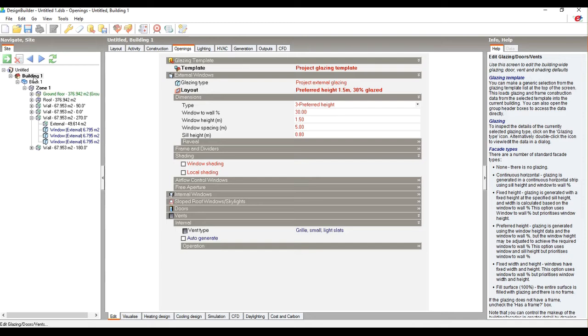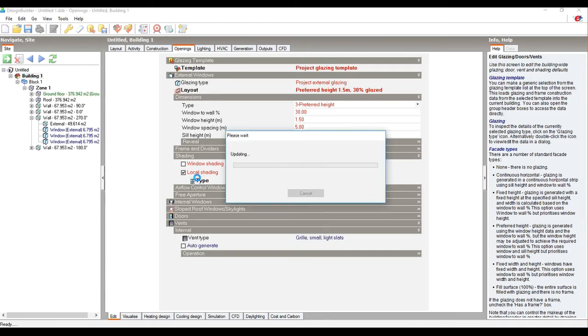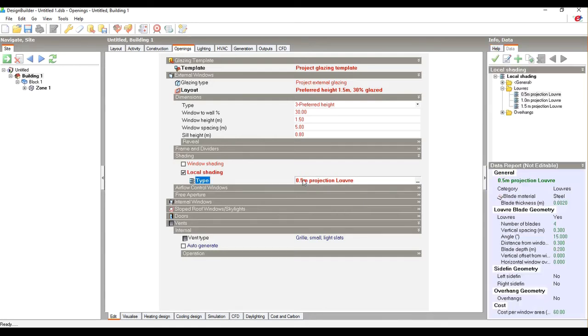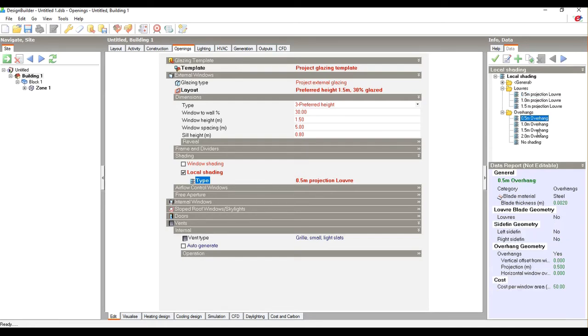If you click the building block and click local shading, you can go for different types of shading like louvers 0.5 to 1.5 projection louvers, also 0.5 to 2 overhang. If you put, let's say, 1.5 overhang, double click it and it will be loaded there.